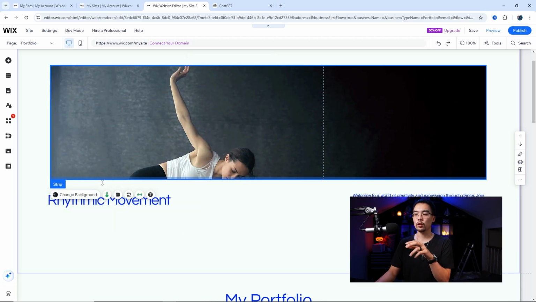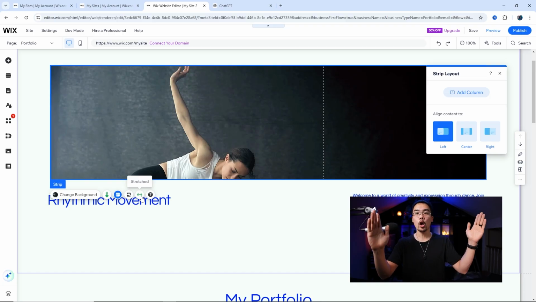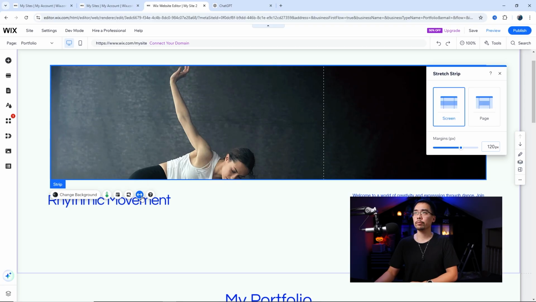Images, very similar. You have your animation, but then you can go to the layout, so changing the layout of the item. Shape dividers, stretching it. Stretching it just means will it fill up the whole space from left to right, or will it be more constrained. So stretched is more in style right now, and it looks really cool. So I would definitely recommend checking that out.